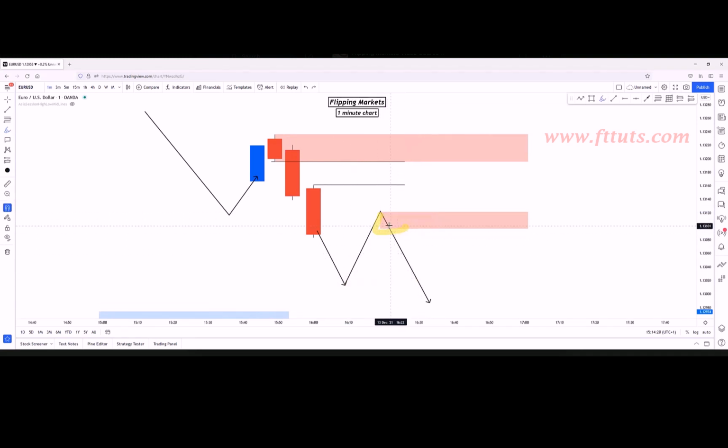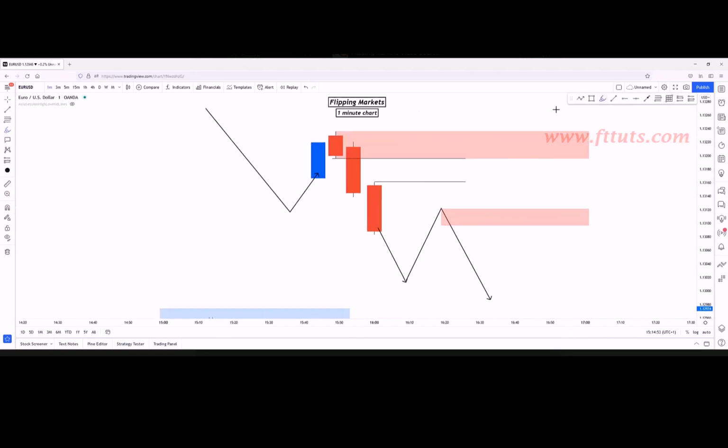structure through the downside. But this supply zone has no inefficiency below, just like this. So price has a greater chance to move back up to this supply zone and react on this than reacting on this one. Because if there's inefficiency, it will work like a magnet. It will magnetize the price back up to that zone and fill up the gap between the wicks. So if you see something like this, one inefficiency and one efficiency, you will aim for the inefficiency because it has a greater chance to reverse the price than this efficient movement.